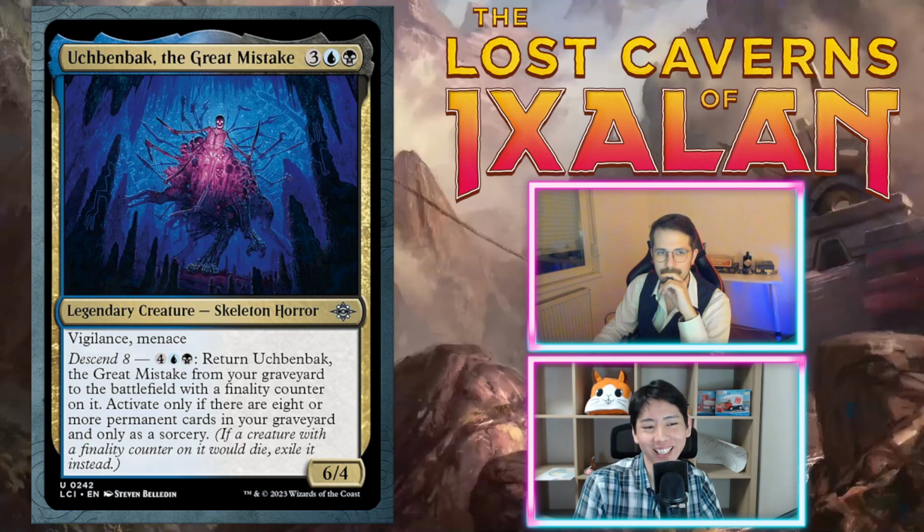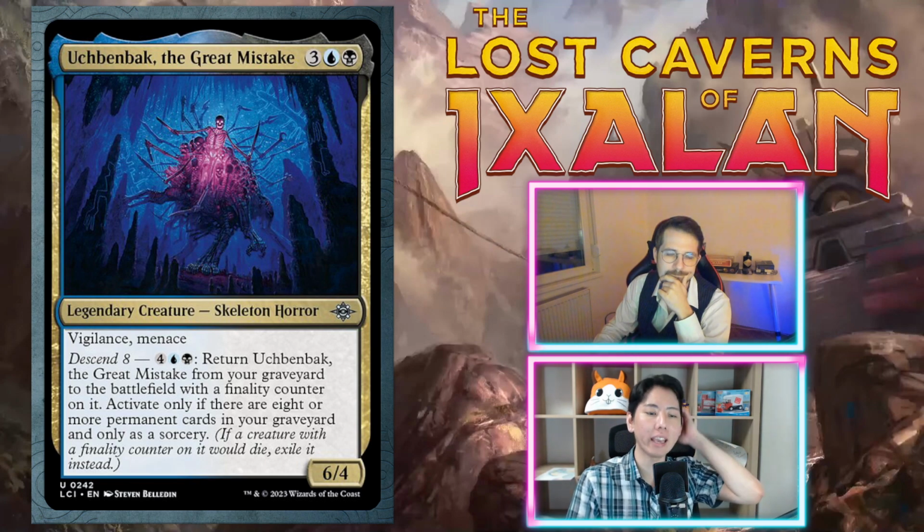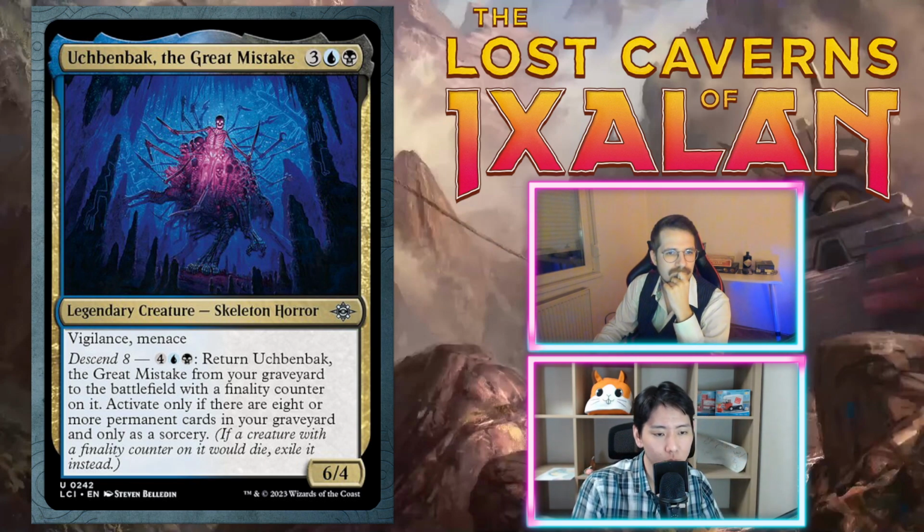Ukbenbach, Ben for short, the Great Mistake. 3 blue-black, 5 mana for a legendary creature, Skeleton Horror. It's a 6/4 with vigilance and menace. Descend 8: 4 blue-black, return Ukbenbach, the Great Mistake, from your graveyard to the battlefield with a finality counter on it.